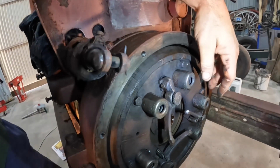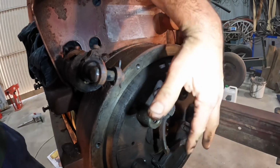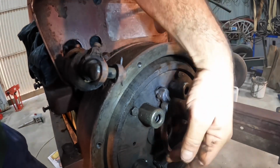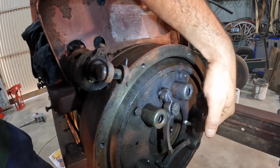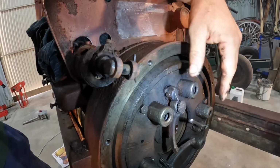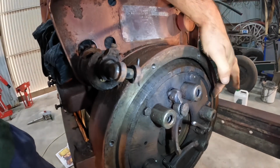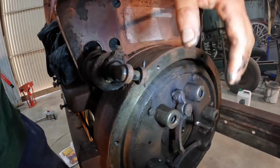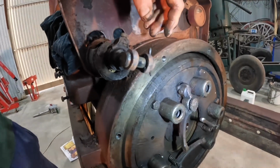As your clutch wears, often you'll find that these end up sitting all at different levels. Modern clutches have got 15 to 20 little fingers around them, and as the spring pressure changes, those fingers all sit at different levels. This one you can adjust. So we're going to just undo these bolts around here now and take the pressure plate and the clutch plate out and have a look at them.